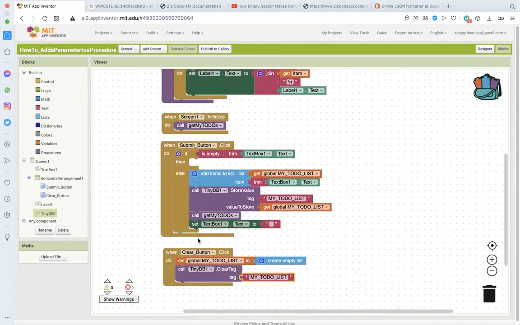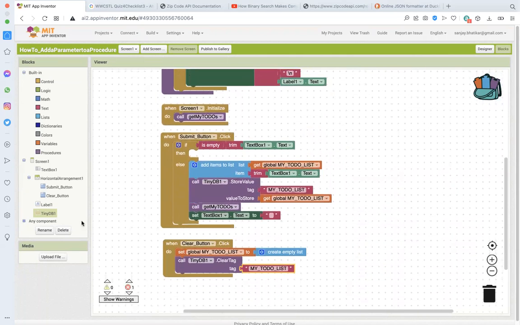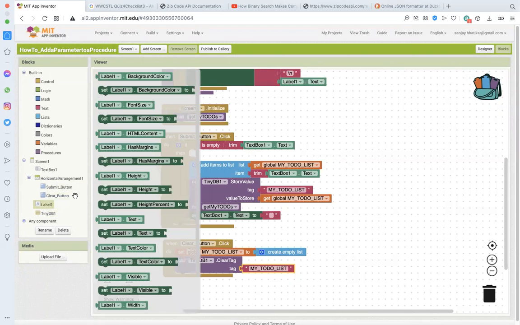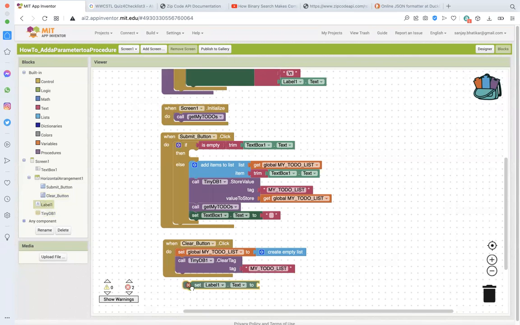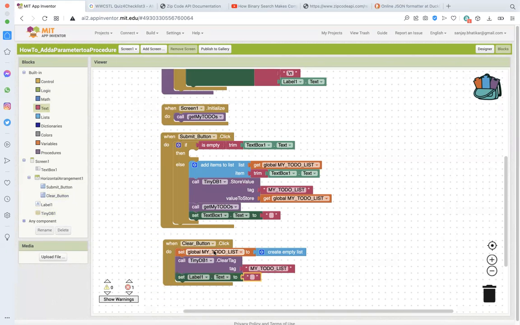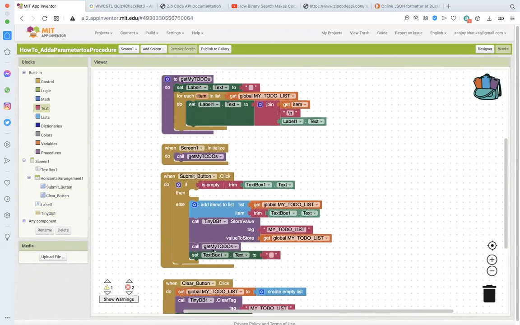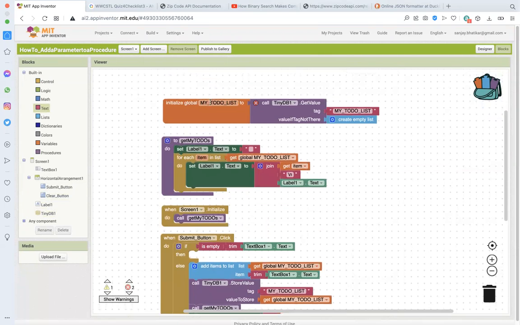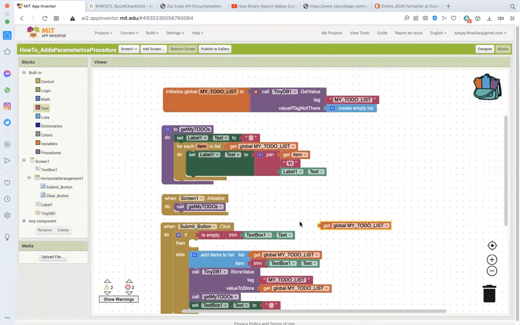And the last thing I need to do is reset the text label, right? We don't want it to show anything, but we'll also use it to make sure that we have cleared out the database or we have cleared out the global variable. So we'll go to the text label and we could just set the label text to nothing. We could do that. But let's use this opportunity to also make sure that the global variable has been cleared out. So instead of this, I'm just going to grab a getter for the global variable.